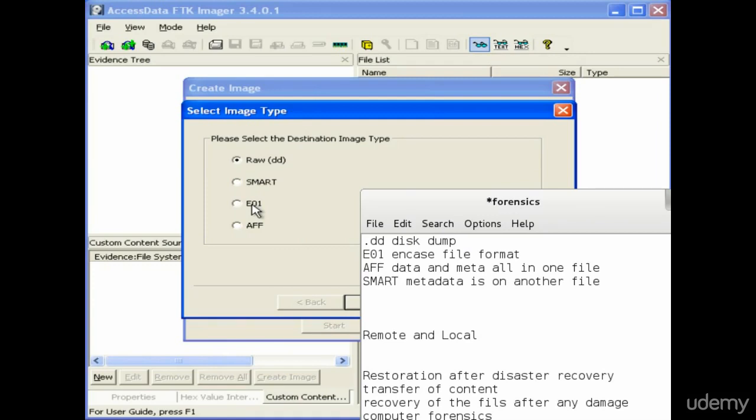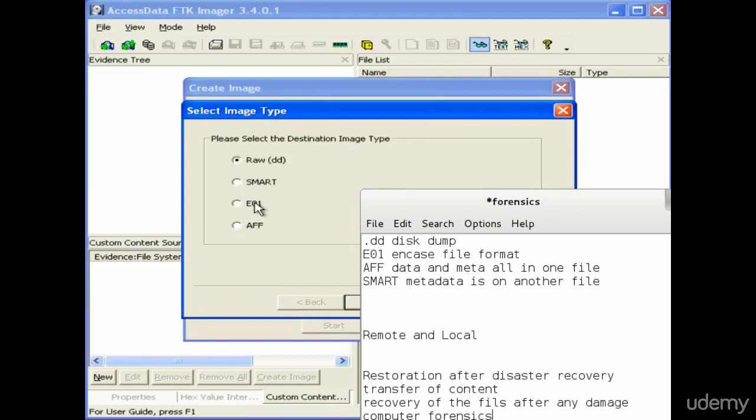EnCase is one of the famous, well-known computer forensics suites. EnCase is a complete suite, a complete software that can do all the important things, from getting the image and hashing and verifying the hash, to even analyzing the data.